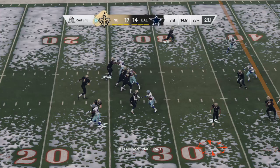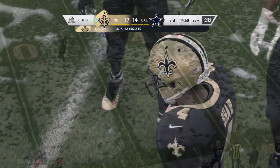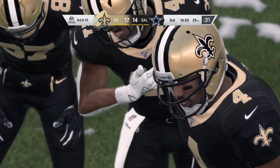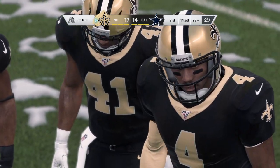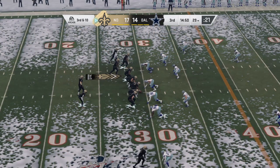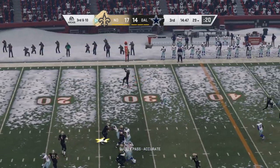2nd and 10. And his throw here is incomplete. He was trying to hit Thomas that time, and it's 3rd down. And now offensively it's 3rd and 10, and I'm just thinking to myself, actors always say, what's my motivation before a big scene? Right now the play caller's thinking, what have I done before that's worked well that I can go to right now? Yeah, because they were pretty successful in the first half scoring points. Haven't done anything so far here in the second half.